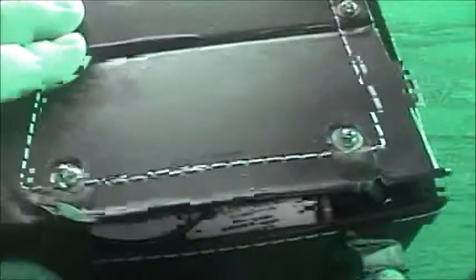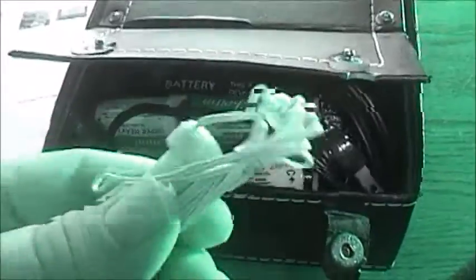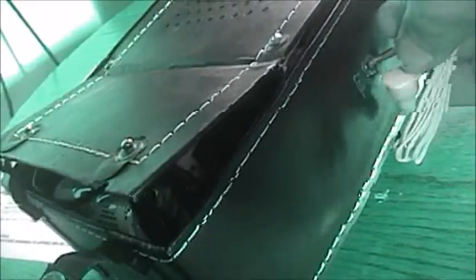Alright, took you guys off the tripod so you can have a better look in here. If I open this up, first thing you notice is it does have the original earbuds. Now this is what you would have seen back in the 70s when this was manufactured. Basically that just plugs into the side here, and you plug it in, put that in your ear, and you can listen to it without bothering anybody. Now of course this is just one, because this is a monaural set.